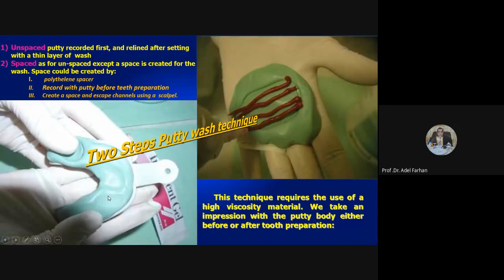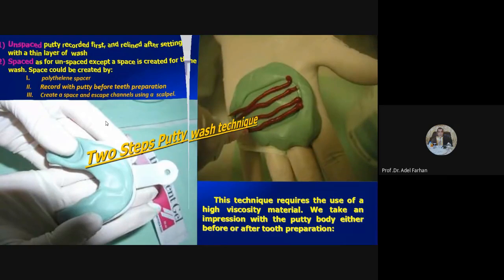Based on the catalyst, by your finger you are going to mix الباتي material you are going to load inside the tray، واللايت هسه نشوفه you are going to inject the material. طبعا عندنا unspace وسبيس. السبيس you create by polyethylene spacer، والريكورد with putty before teeth preparation، or you create space using a scalpel. هسه نفهمها شلون من خلال هذا الفيلم.